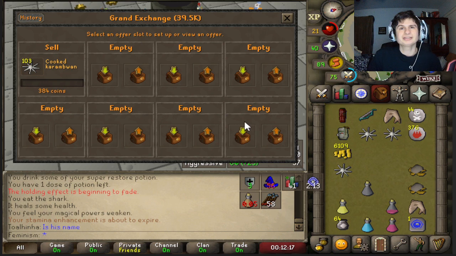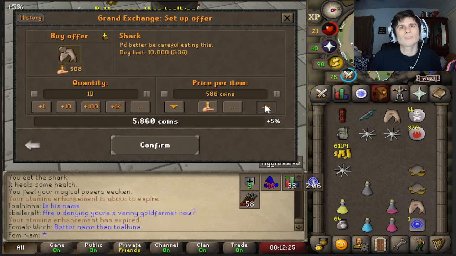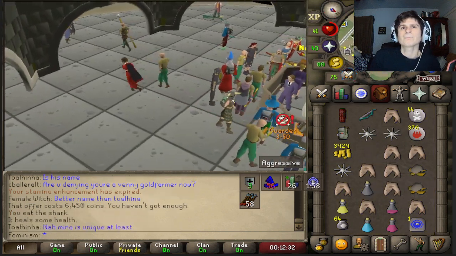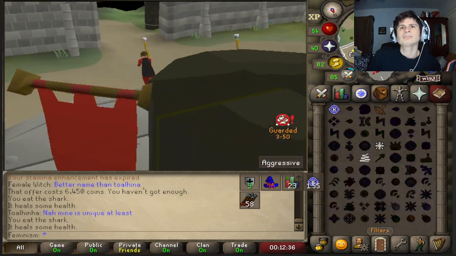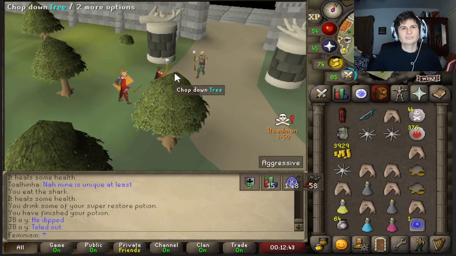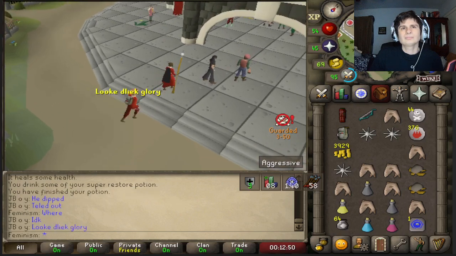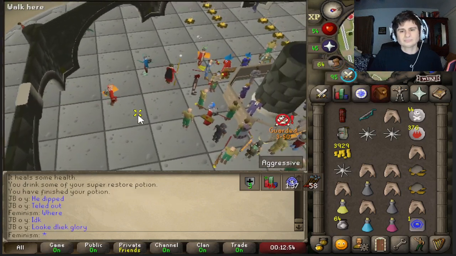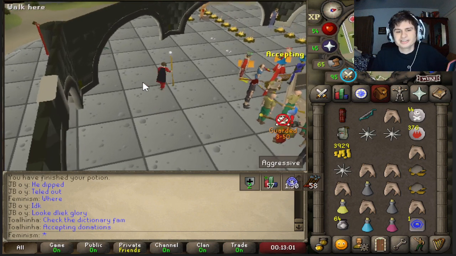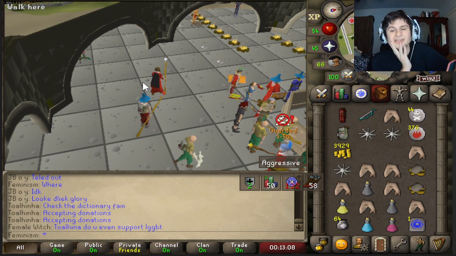Quick, let's buy some sharks and go back. Bro, I think he's alive. I don't think he chanced me. As if we PK him, that's like a 2 or 3 mil key.